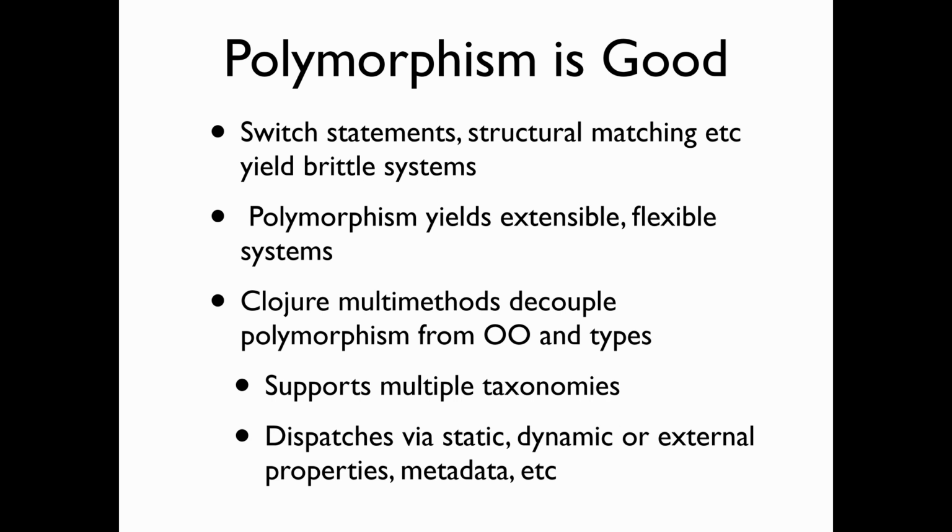Basically, either switch statements. I mean, everybody's been told this in Java. If you have this big switch statement, if it's a this, do that. If it's a that, do that. You really should have a virtual function and make a hierarchy and make this polymorphic, because the other is brittle. And I also think that the structural matching in Haskell and ML is also brittle.